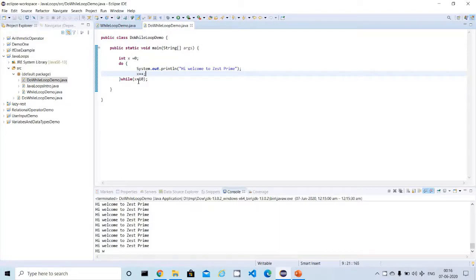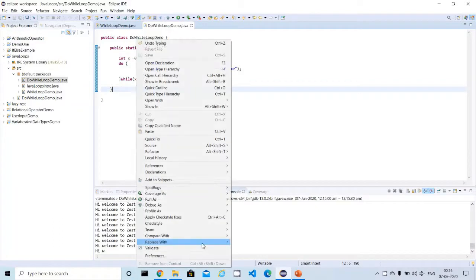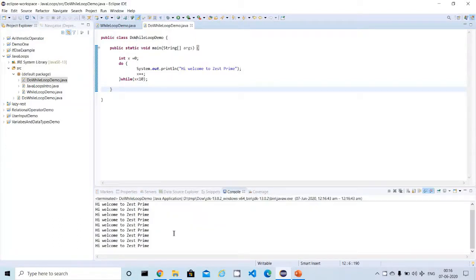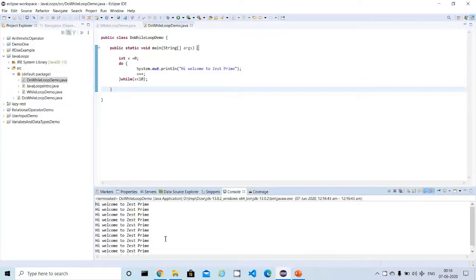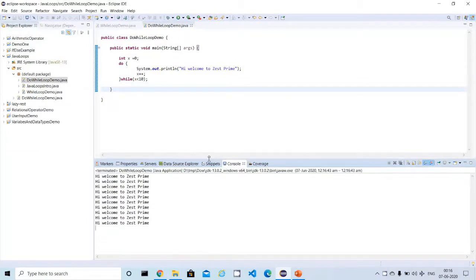1 less than 10, it's true. Again it will come here, execute it, and then x will become 2, and then the condition is true. So that way it will keep running and keep checking the condition. So we have some limit here, we have some boundary condition here. In this way we can provide boundary checks for our loop execution, and it will print the value, right? This is the way we can see our boundary condition is checked and it's displaying exactly a limited number of times.